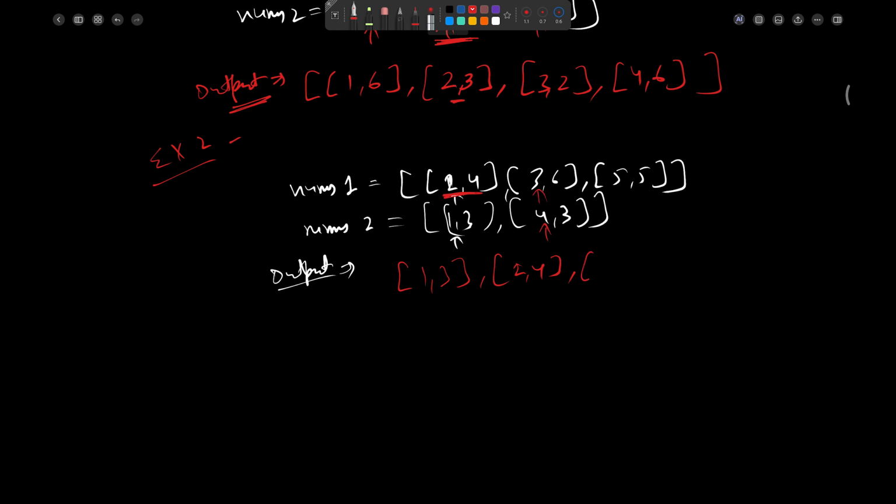As 3 is smaller, we simply take 3 and 6, and now the [4, 3] pair is left, this will come now, and then this will come, as there is no other array to compare it to. This will be our resulting array.